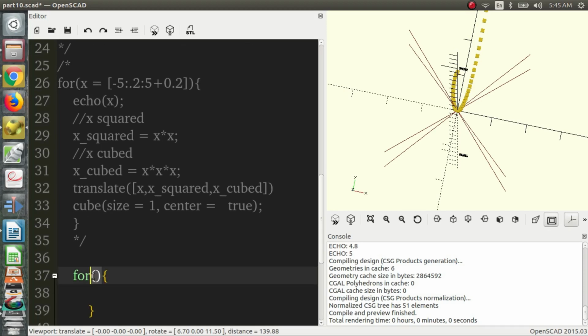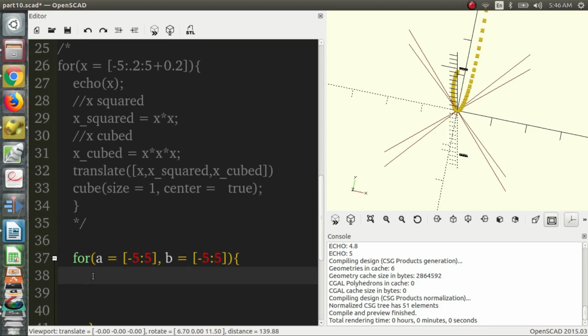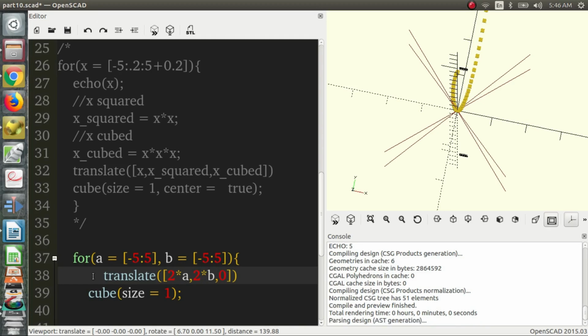We're going to define A as a range from -5 through 5, and B as a range from -5 through 5. Then let's say 2 times A and 2 times B. This should be familiar from a previous video.